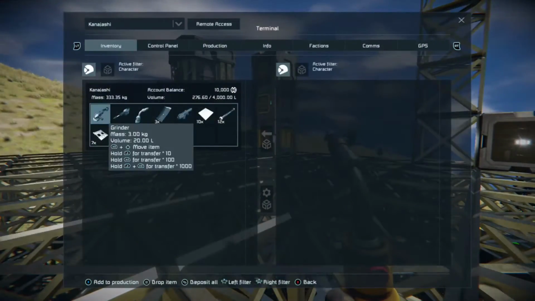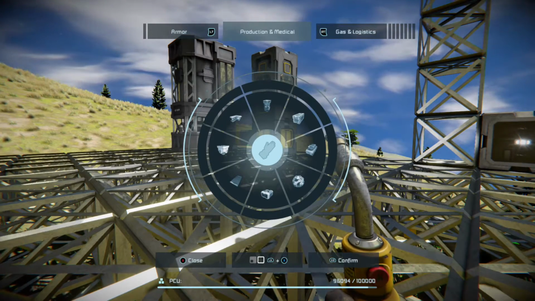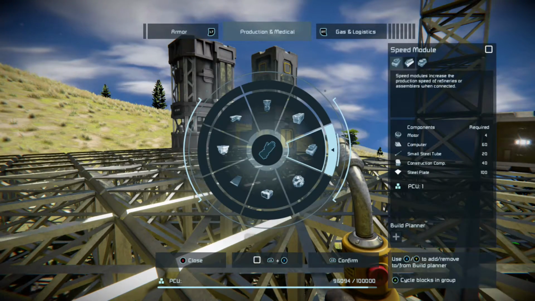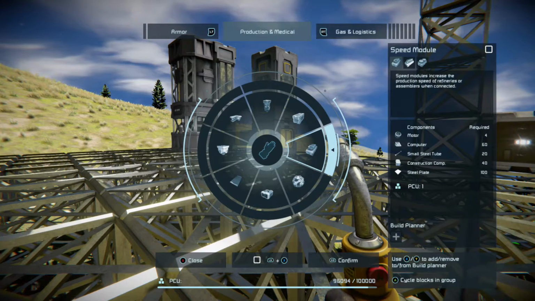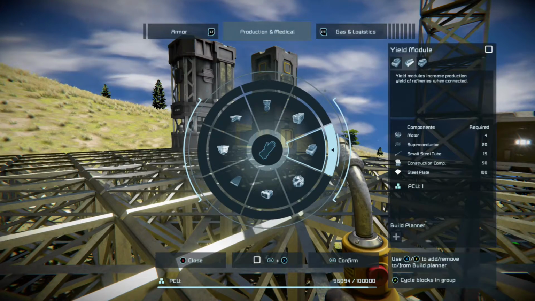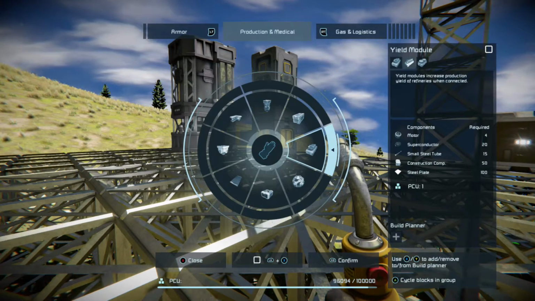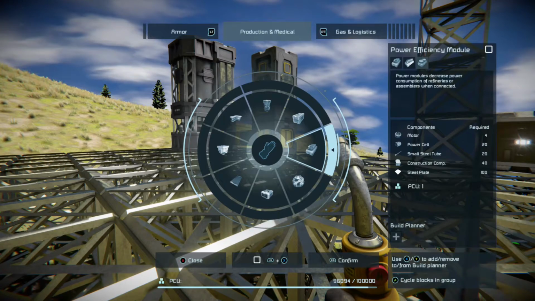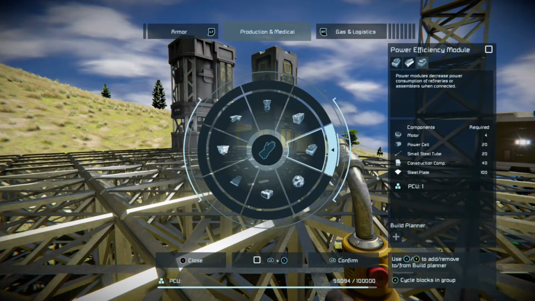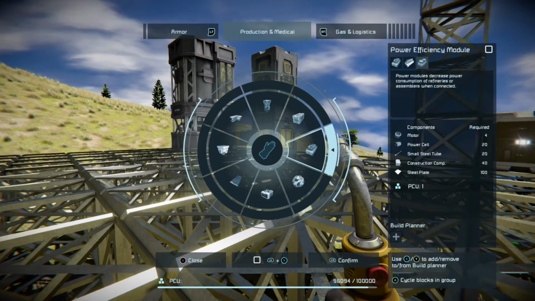Now, if we go into our build menu here, and we go to production and medical, on the far right side here, you'll see your different modules. So there's speed, which increases the rate of production. Yield, which gives you more effectiveness, more resources for the stuff you put in. And whoop, my stick did not stay straight there. And then power efficiency, which of course reduces the amount of power that you need to run the machine.